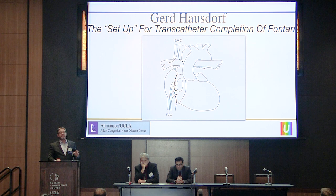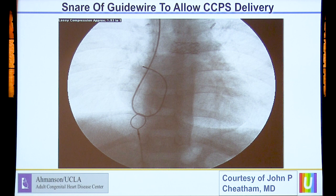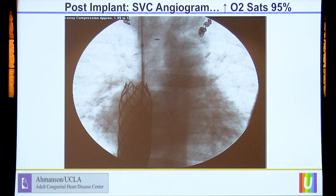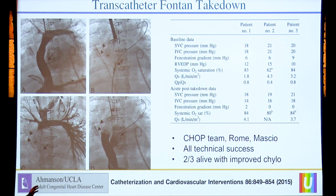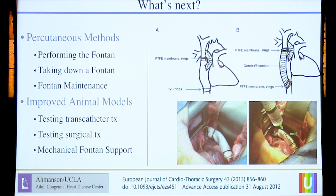That's really treatment of the failing Fontan. There are also ways we can potentially put Fontans into patients if we set ourselves up for that when we do the Glenn — you can come in without doing a Fontan surgically and do it in the cath lab. John Cheatham did this by puncturing through a surgically created hemi-Fontan and then putting covered stents in. I think there's going to be potential in the future to offer not only Fontan takedowns, but potentially transcatheter Fontan implantations. A lot of our next-generation devices will be limited by the lack of an animal model, which people have started to develop. Things like the MitraClip and Cardioband will hopefully continue to change the therapies we can offer Fontan patients. Thank you very much.